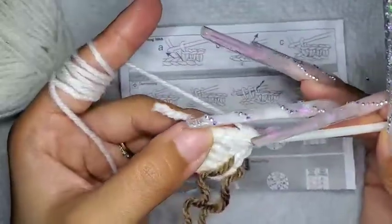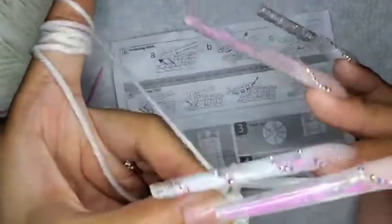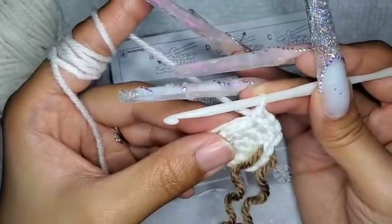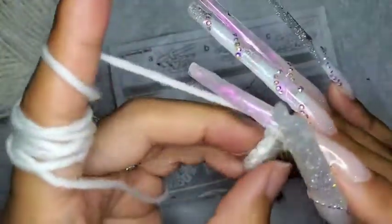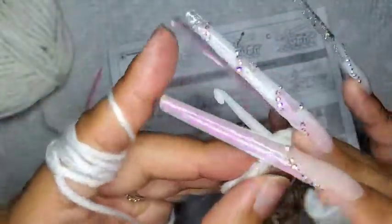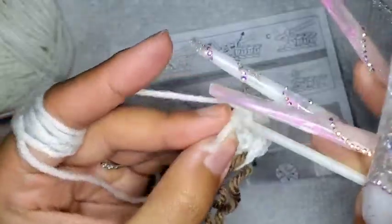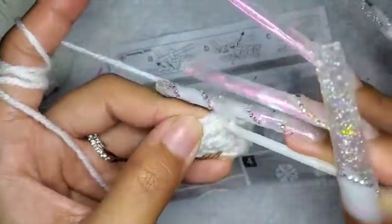We're going to go into a single crochet stitch into the next stitch. Yarn over, pull up a loop, yarn over, pull through two loops. So now we have three. Now in this next stitch, we're going to do the increasing stitch. So first single crochet stitch, and then we're going to do the increasing stitch. So now we should have five. The next one is just a single crochet stitch. So here we have six. And the next one, we're doing the increasing stitch. So let's do this single crochet stitch first. We have our 7, and then we're going to do an increasing stitch, so that's 8.